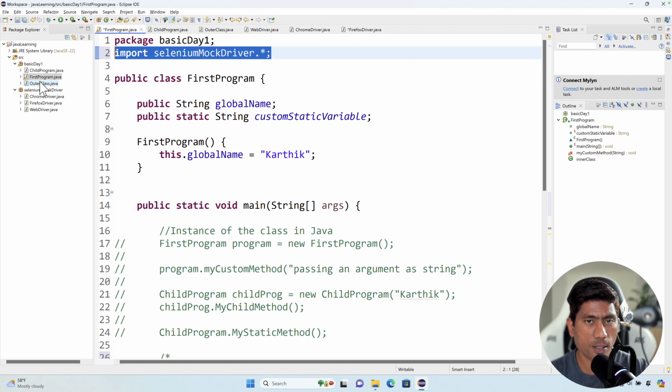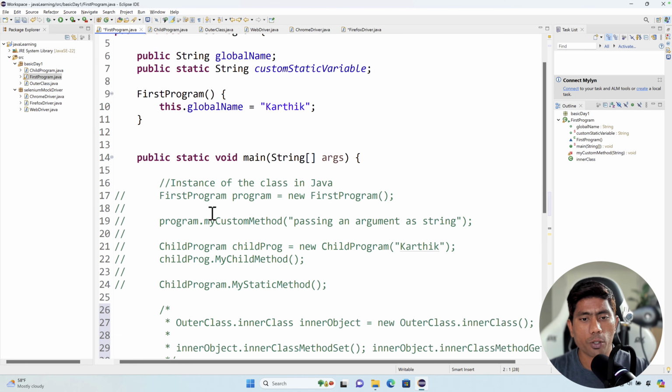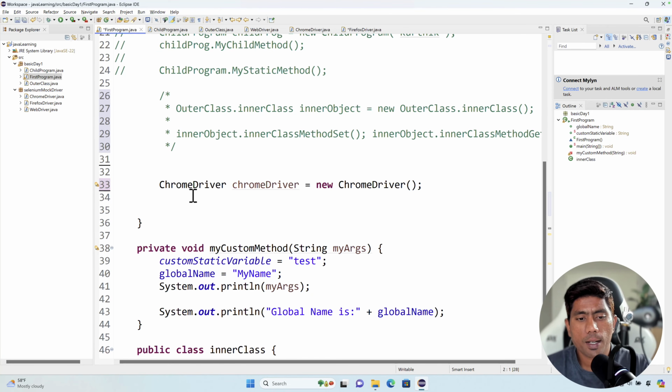So this is cool. We really have not discussed this one so far, and it's a good chance that we could discuss this as well, which is cool. So hopefully you got the idea. See now that there is no squiggly line over here, which means I could import this.